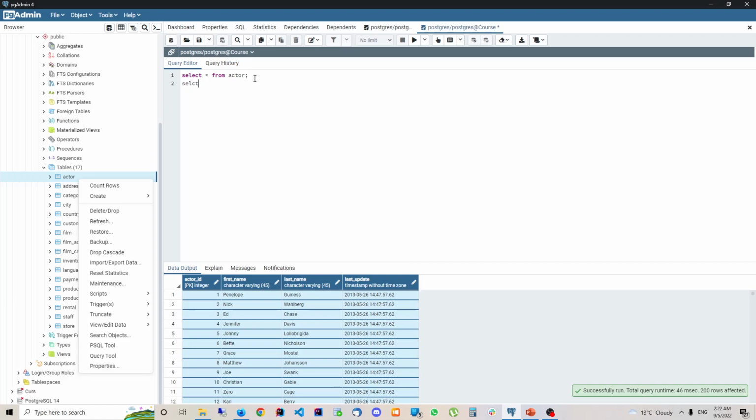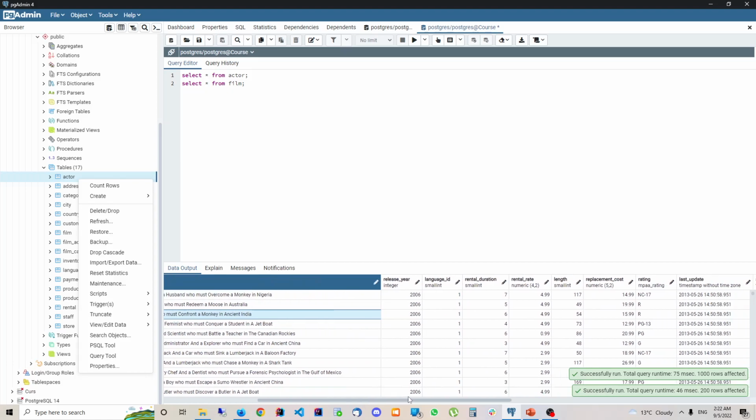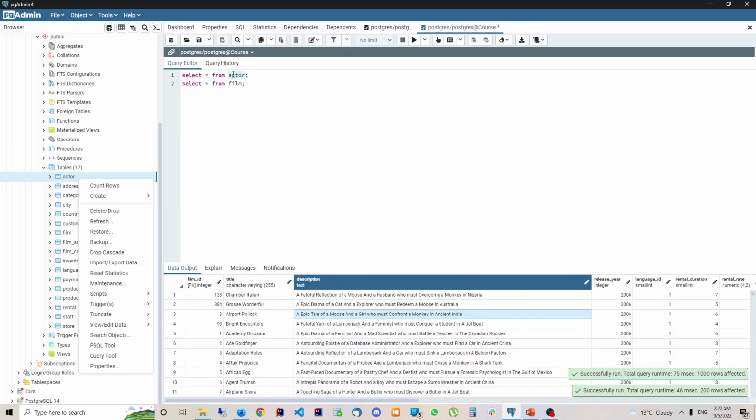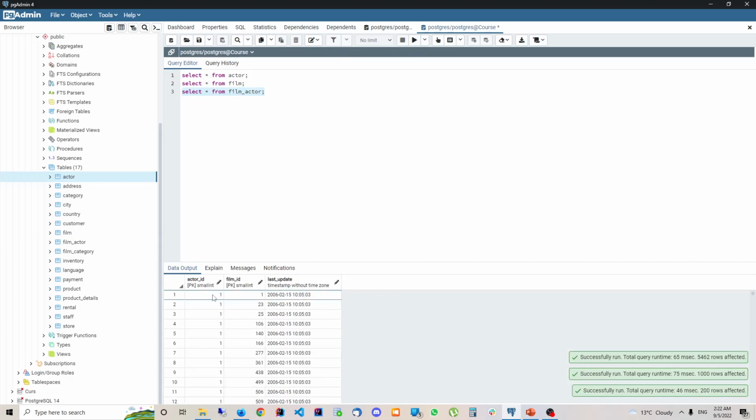Now let's see, we also have a table called film, and I can select only this and type query, and as you can see here we have a movie, and we see here we have no relationship between film and actor, but we also have this table film actor, and as we can see here we are setting up the many-to-many relationship between an actor and the film.